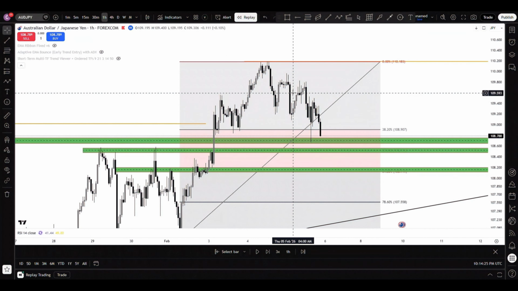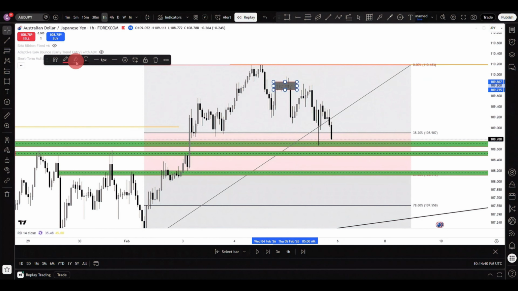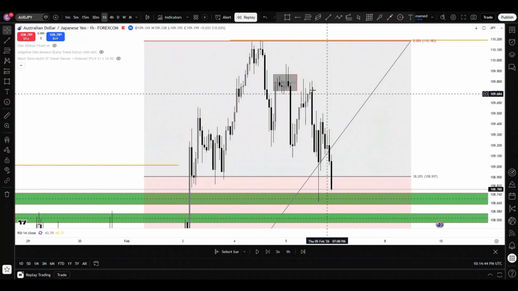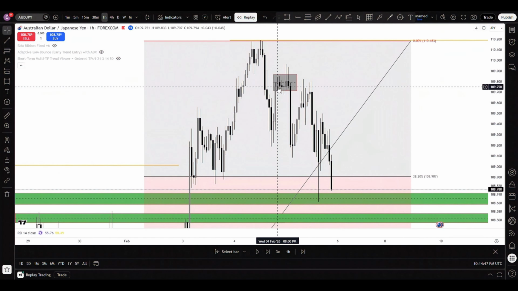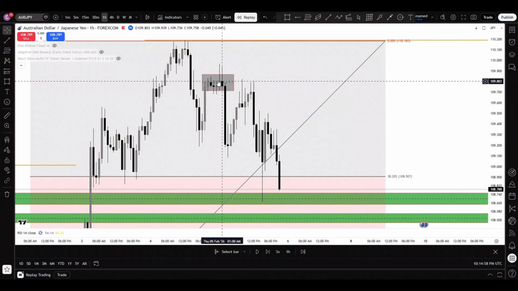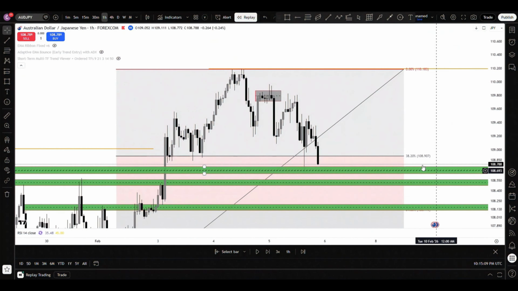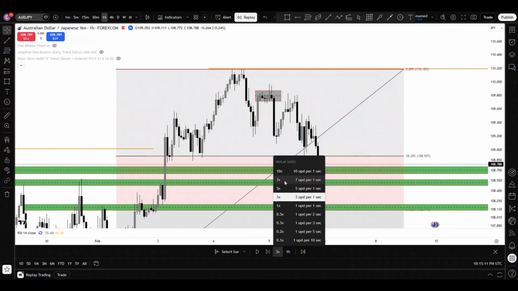What does that look like? That looks like this. That's going to look like this spot right here. We're going to see price push into one of those levels and then lose momentum by forming candlesticks with smaller bodies or forming dojis like this. You might get a bunch of them in one spot, or you might get one candlestick pattern that has a small body indicating price reversal. So let's hit play and see what price action does.